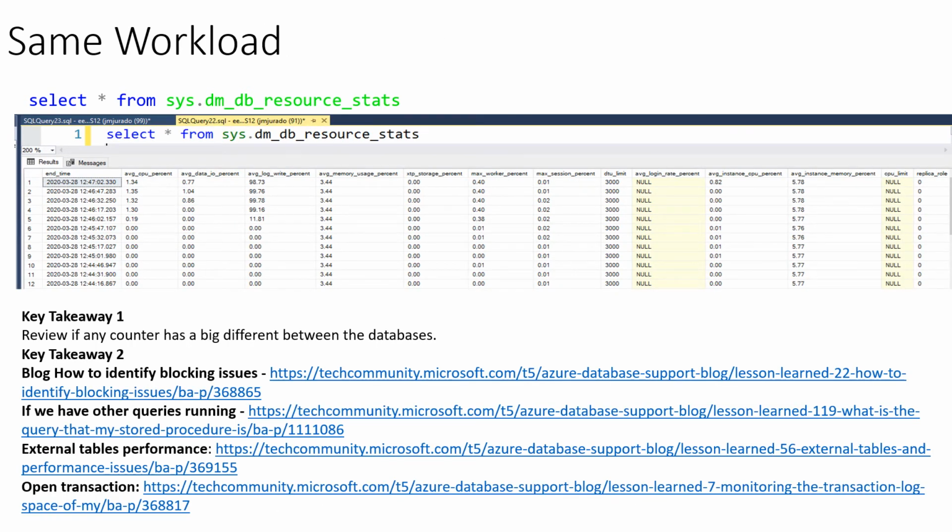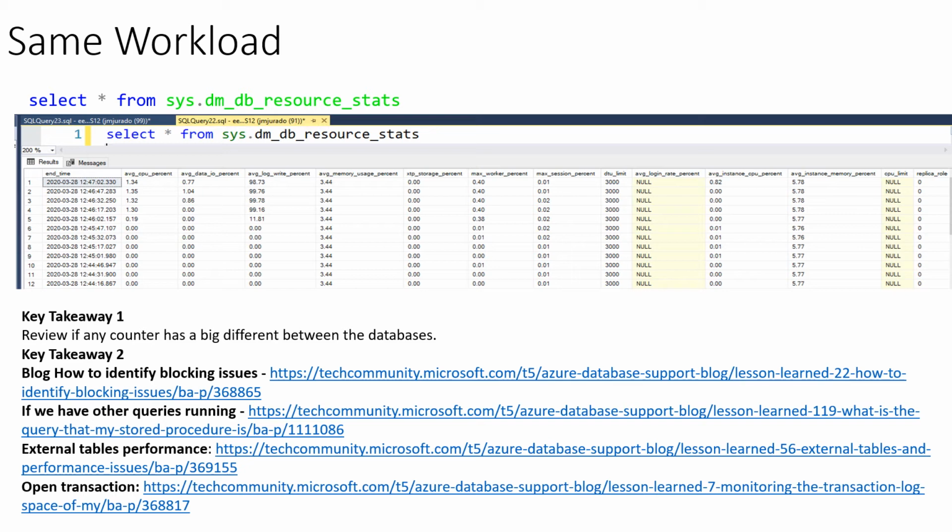Another very important aspect is to review if both databases are running in the same environment. More than the environment, I think we could say with the same resources available. If we run this view, sys.dm_db_resource_stats, you are going to see, for example, the capacity right now, or what the resource consumption is.